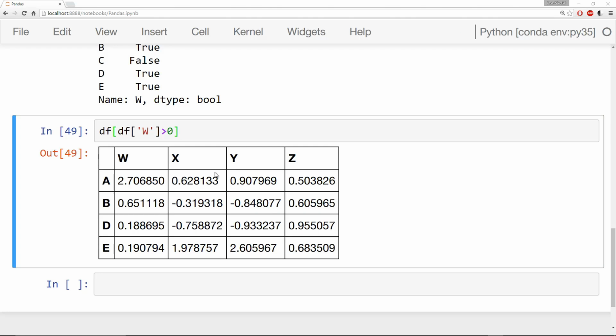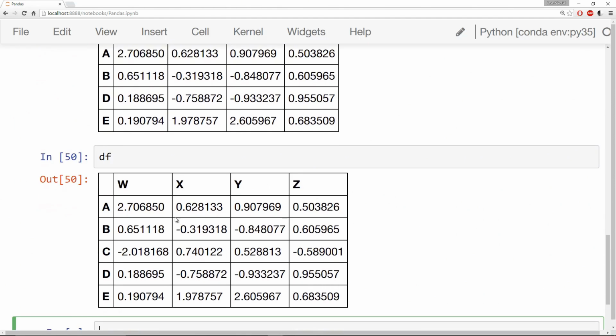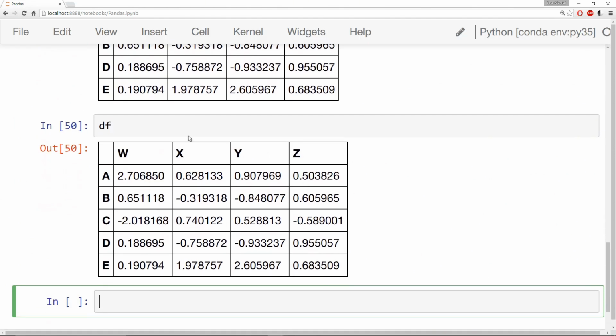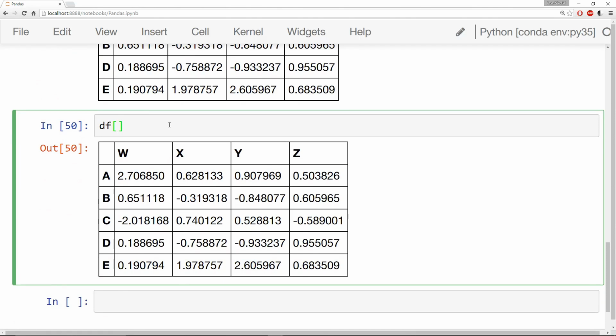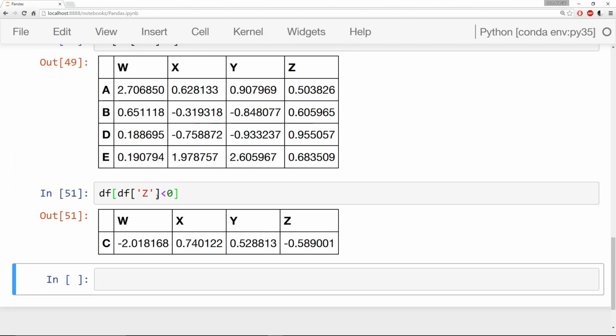Let's show just a few more examples to really drive this point home. Let's say I want to grab all the rows in my data frame where Z is less than 0. So I say df, where df of column Z is less than 0. Before we run this, let's think about what should happen. In column Z, where is it less than 0? That's only occurring in row C. Column Z as in Zelda, and row C as in cat. This is the only row that should be returned, since we're asking for the entire data frame back. And there it is. Okay, great.